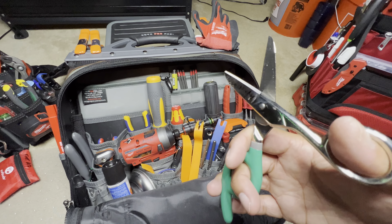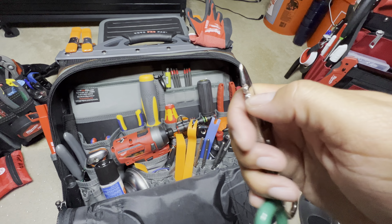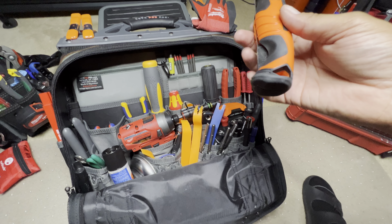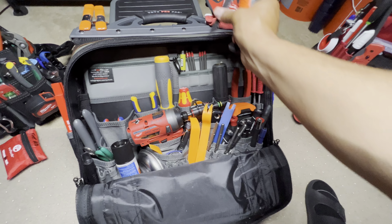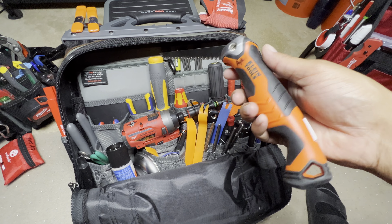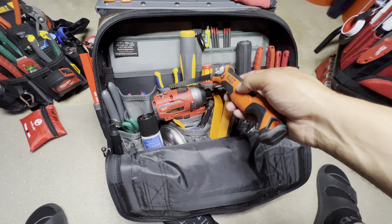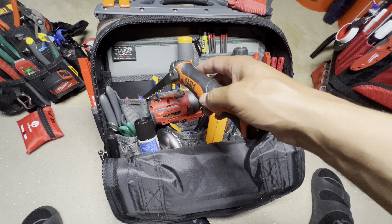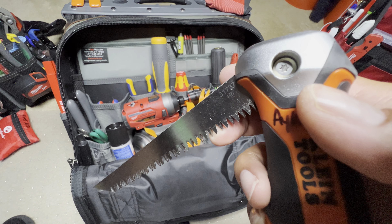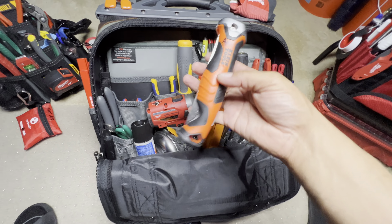Same here with these electrical shears — very sharp, commercial electric, work very well. You've got some slots to slide wire through and cut really quick. In here this is a Klein — it's going to be like a rip saw, drywall saw, jab saw — it's got a bunch of names. I like this because it folds. If it didn't fold, it would roll around and cut my bag. You can also switch the blades out at some point — you see that star screw in there? I've never tried to replace a blade, but I'm guessing you can. You guys can let me know in the comments.